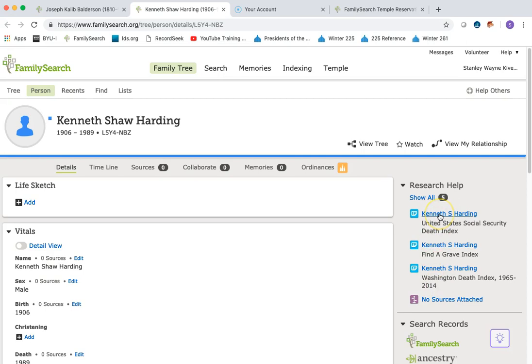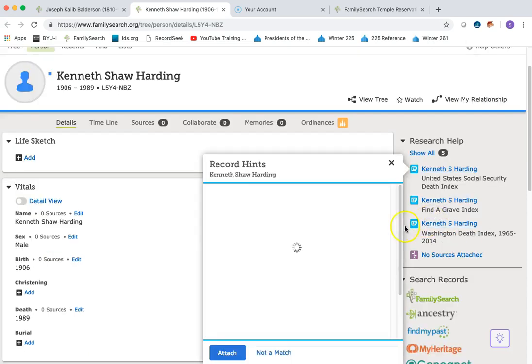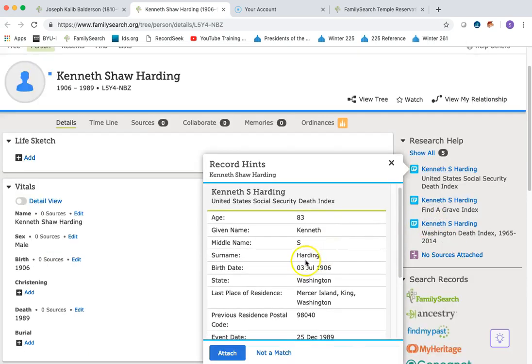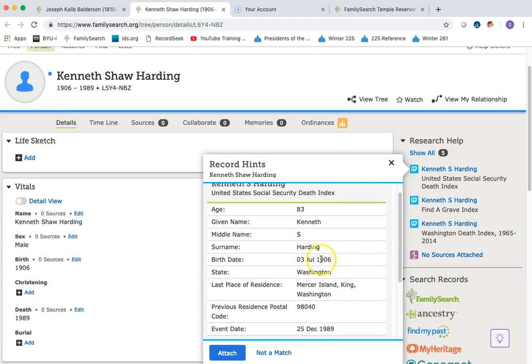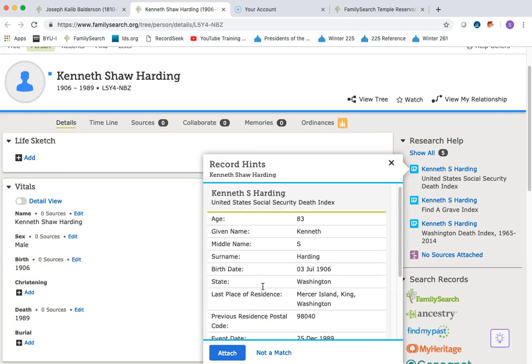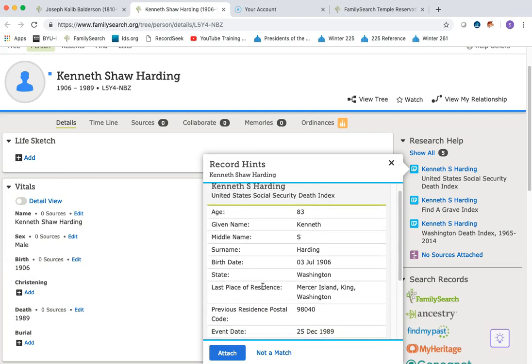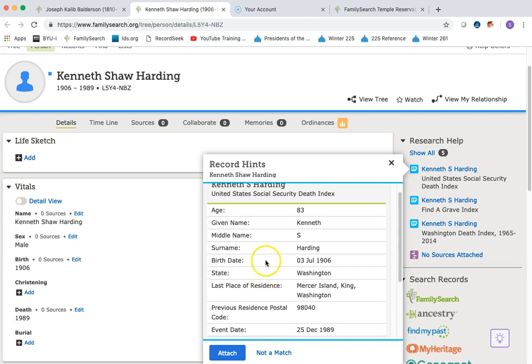The first one is the Social Security Death Index, and when I click it, I can see that he was born in 1906 and died in 1989. So this is going to give me better information and tell me where. I'm going to be able to add the birthplace, but I'm not going to be able to add the death place from this record.